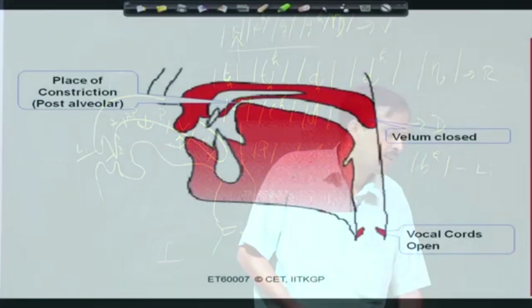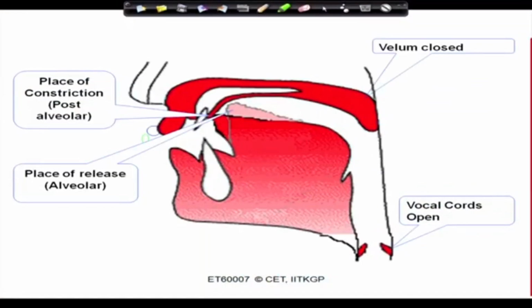What is an affricate sound? An affricate sound means it is a combination of 2 sounds. When I produce cha, the tip of the tongue touches the dental region and glides back to the velar region to produce the friction sound.